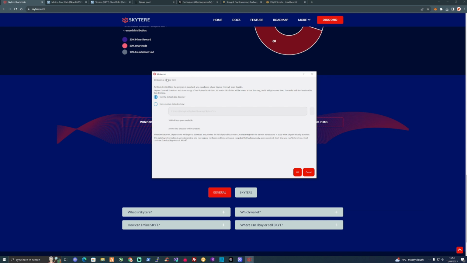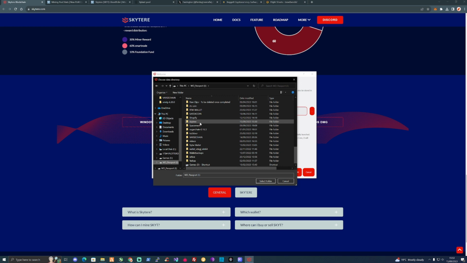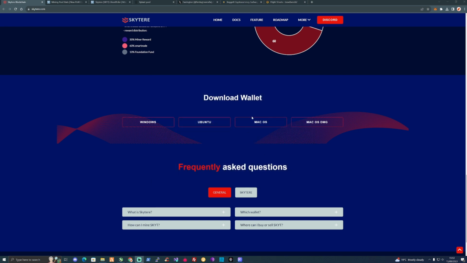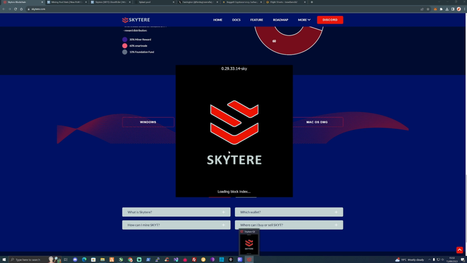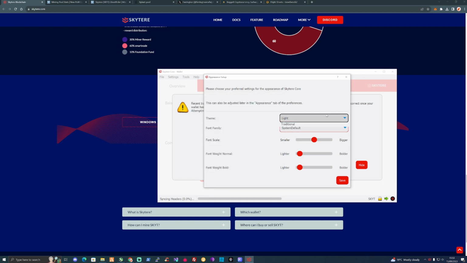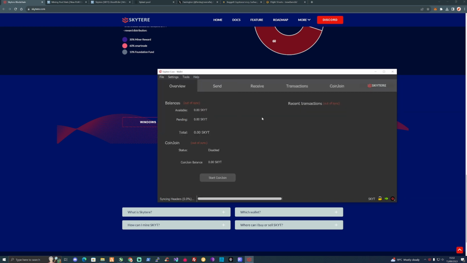Once you have run the Qt, you can set a custom directory if you like, or just use the default. That's perfectly fine, either way will work. As I said, I've already got a folder that I've created and I've got a backup file, so I'm going to set that up just like that, nice and simple. From here we just need to wait a few seconds for it to load and set itself up, and then we will allow access. I'm going to put my theme to dark, save that, and press hide for now while it's syncing itself up.